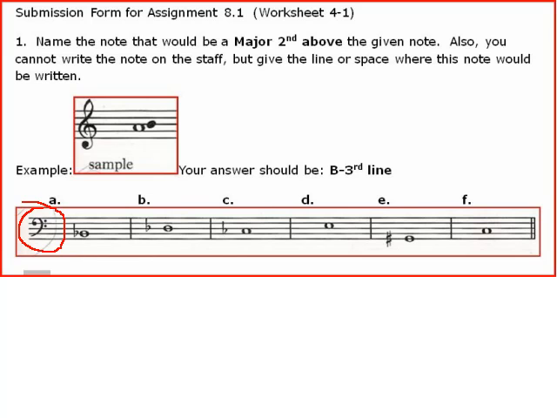So you're starting out with B flat, and it asks you to do a major second. First of all, you figure out the basic interval. Then you go to your chart. Right there it says major second. It's 2 half steps. Then all you have to do is write or type in the answer on the assignment. So I believe on 8.1, all you have to do is 3 of these, A, B, and C.